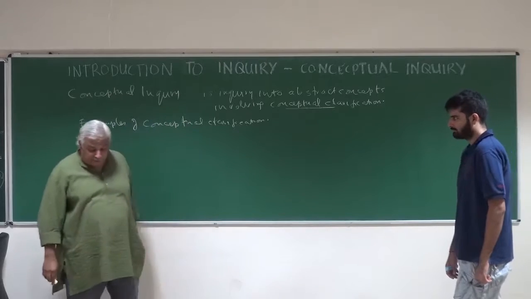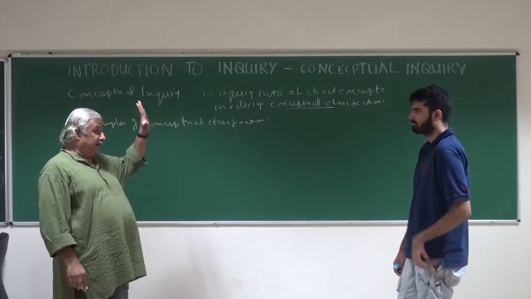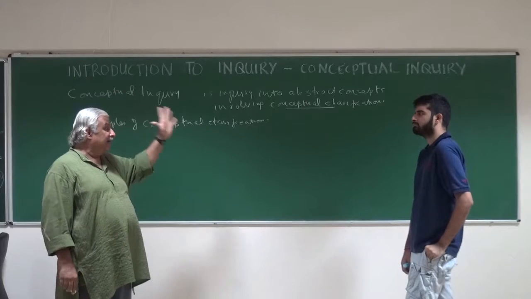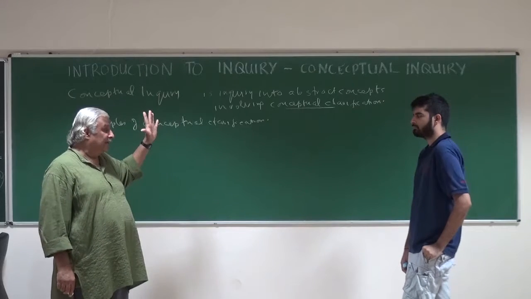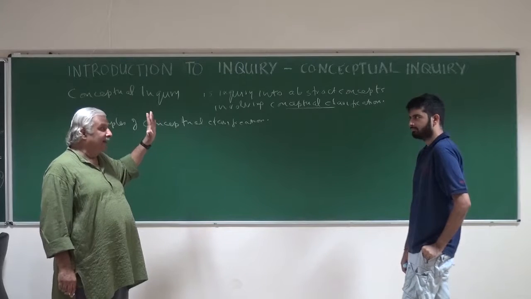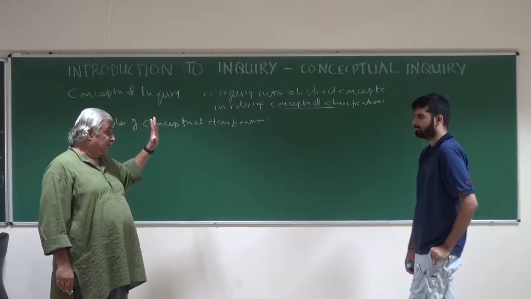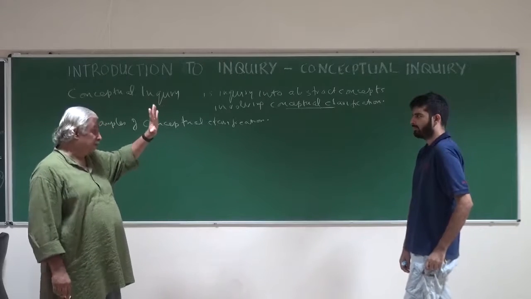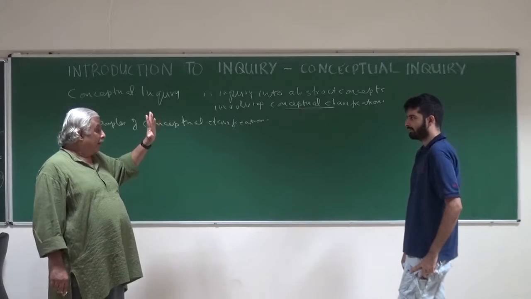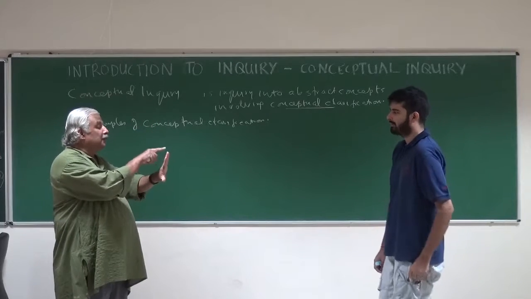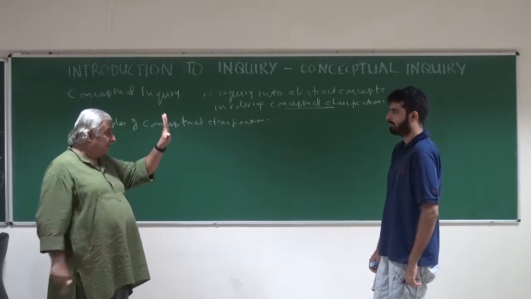So let me try this example. Suppose I say this is my left hand. And I tell you that I have exactly 4 fingers on my left hand. Would you say that what I'm saying is true or false? Not true. But it is true. I tell you why. Here, 1, 2, 3, 4. I have exactly 4 fingers.